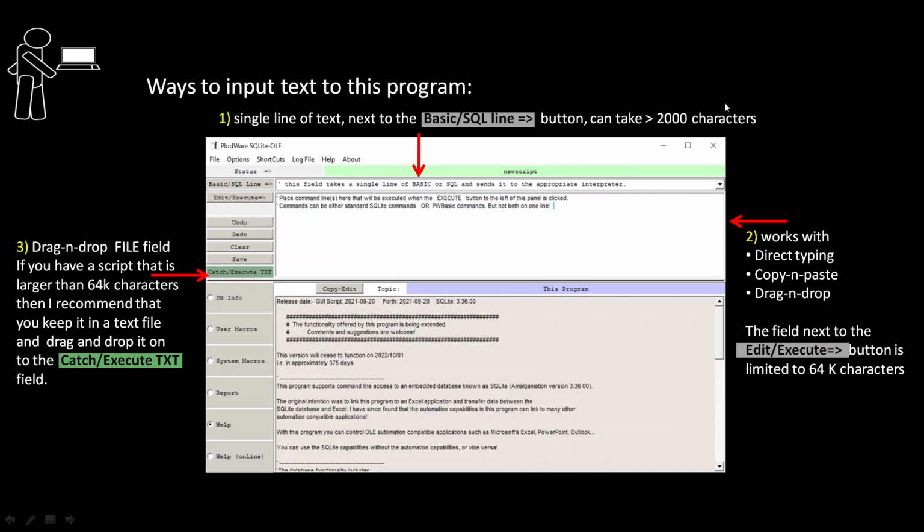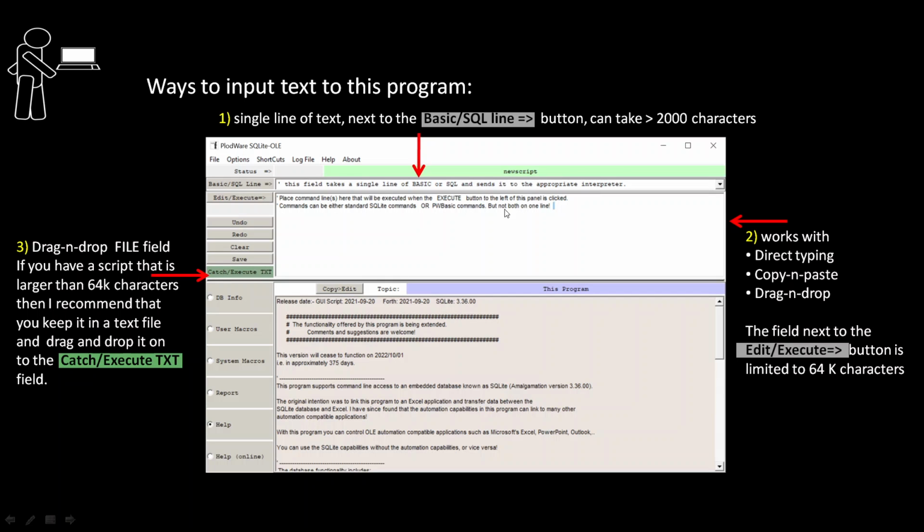The other way to input text is here, where in this field we can put multiple lines of text, either by directly typing the text in, by copying and pasting, or even if we've got a file, we can drag and drop a text file and drop it in here.